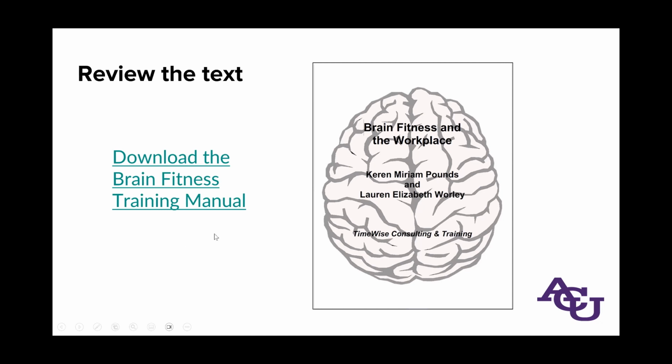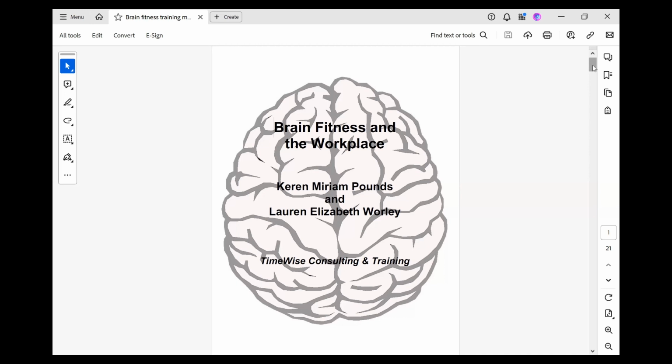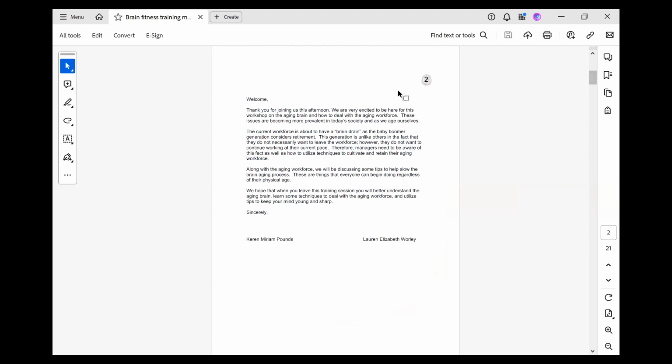You have a link where you can download the Brain Fitness Training Manual. This is what the cover looks like. I am going to stop sharing this screen and then I'm going to switch to showing the training manual. So we have the front page, which we saw a moment ago. We have a welcome note that says, "Thank you for joining us this afternoon. We are very excited to be here for this workshop on the aging brain and how to deal with the aging workforce. These issues are becoming more prevalent in today's society and as we age ourselves.